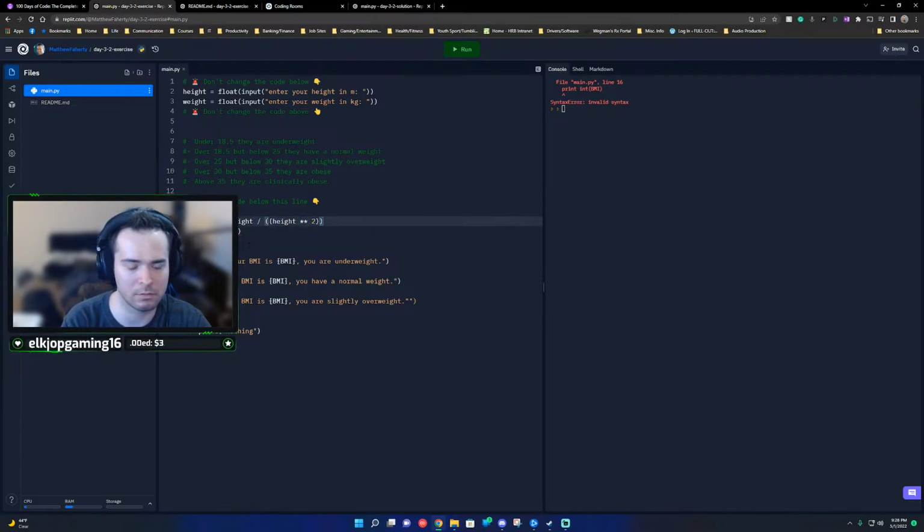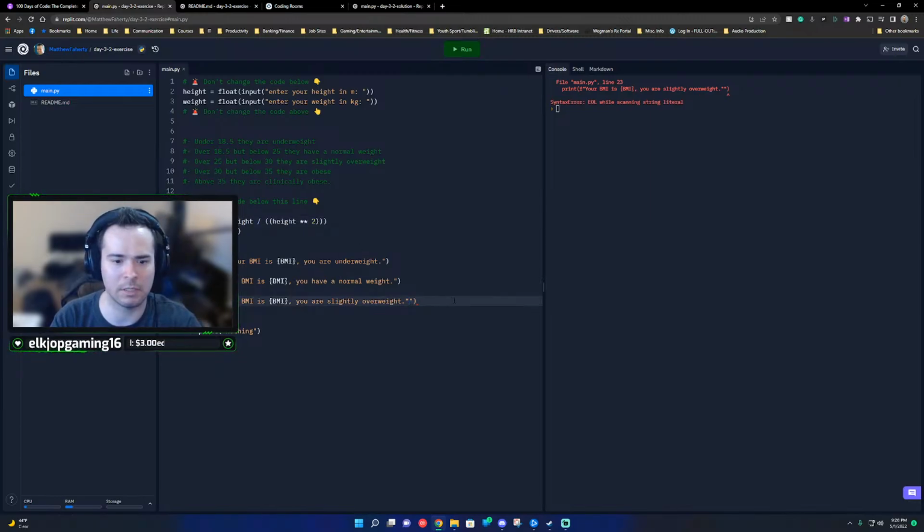No, I don't even know. Does that work? Error while scanning print literal. I have too many quotations there because it likes to make two quotation marks everywhere. Your height, I don't know, 1.5, 40 kilograms. You are, okay.